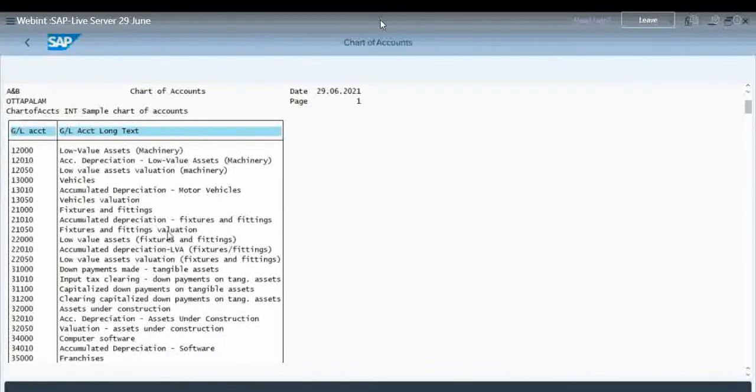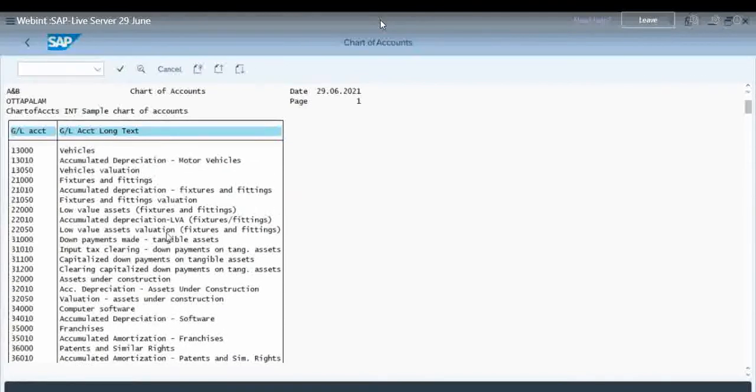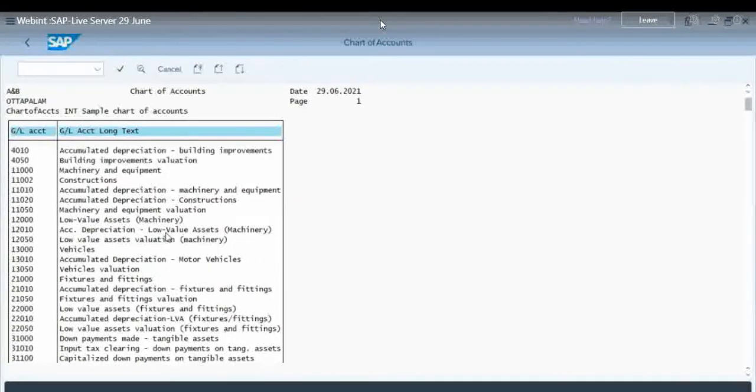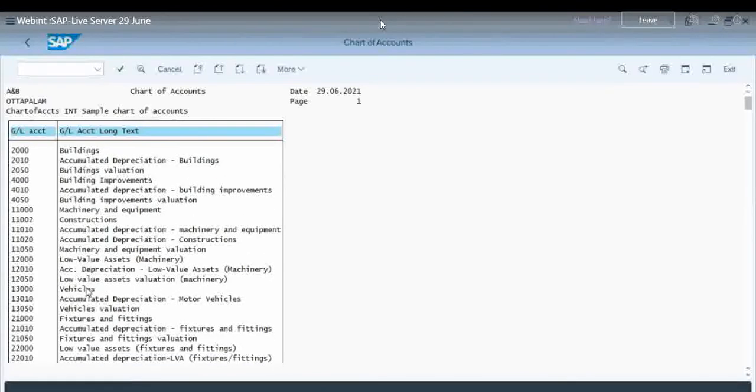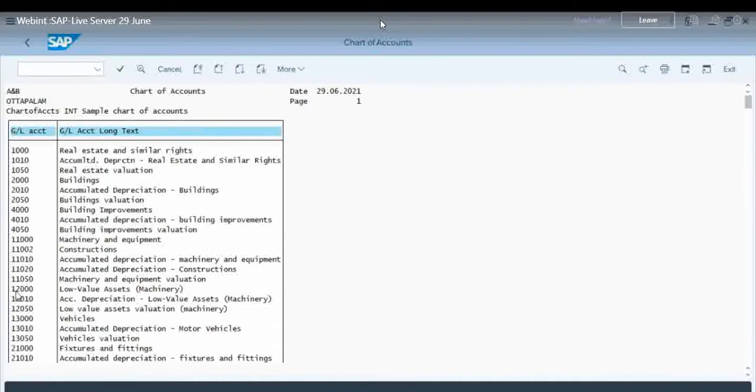This is the master data called the chart of accounts, which is the basic necessity for your finance module. You can see the general ledger accounts on your left, and the English explanation for each general ledger account.